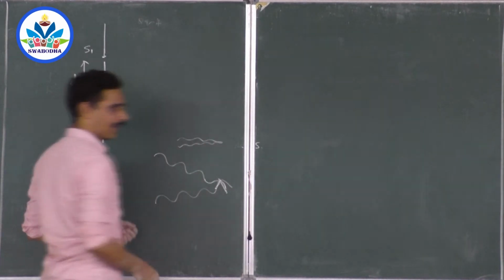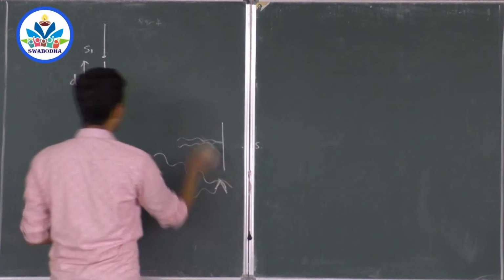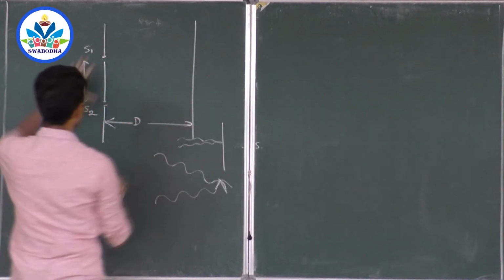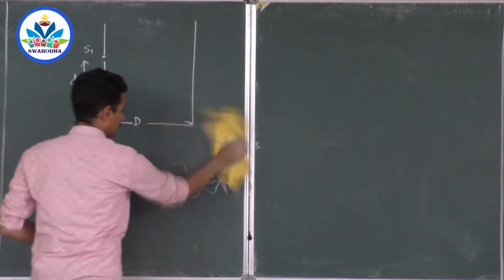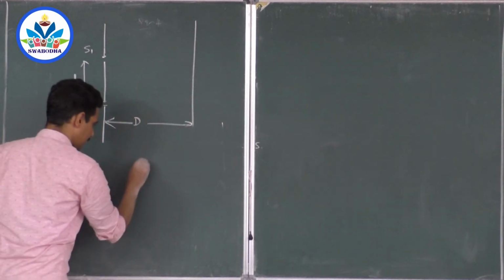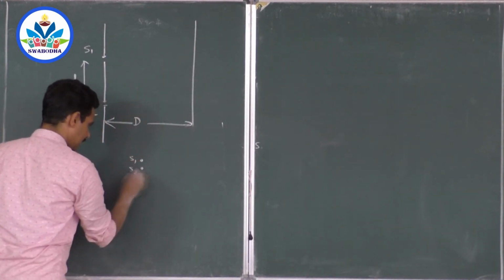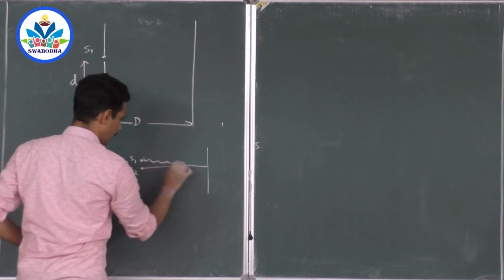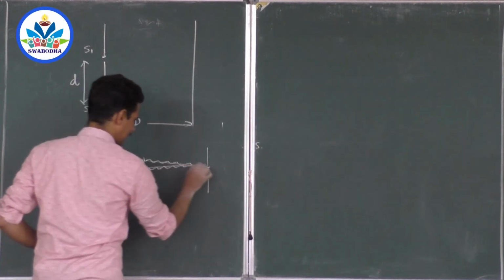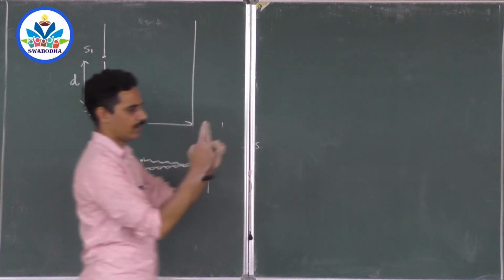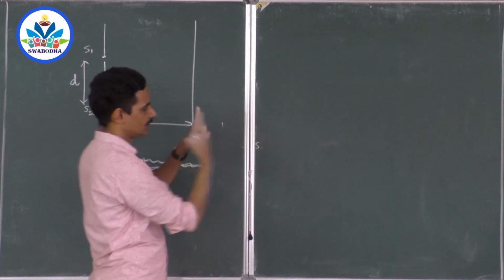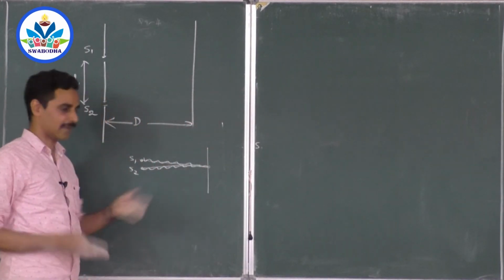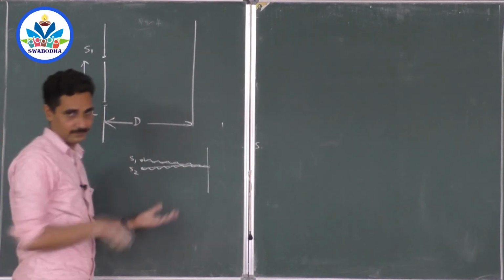If they have to be parallel to each other, the screen we place must be at a very large distance compared to the distance between the 2 sources. The 2 sources must be separated by a very small distance and the screen must be at a very large distance, so that when the waves meet each other, the crest exactly meets the crest. They will not be at some other angles like this. They should be in the same direction. So the angle of interference, the angle at which they meet, should be very small, right?